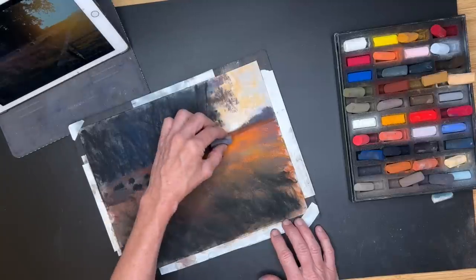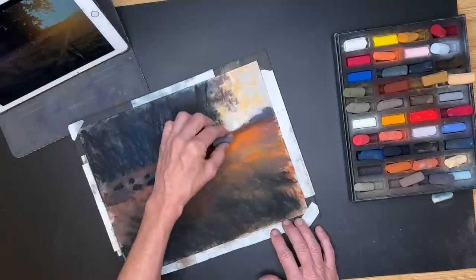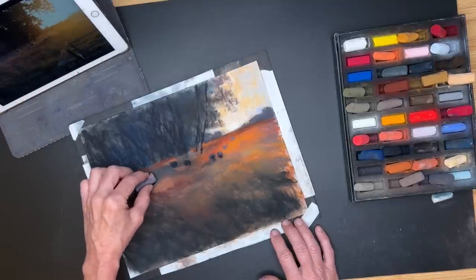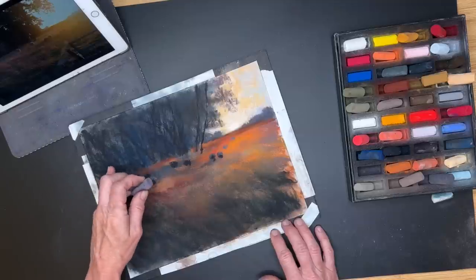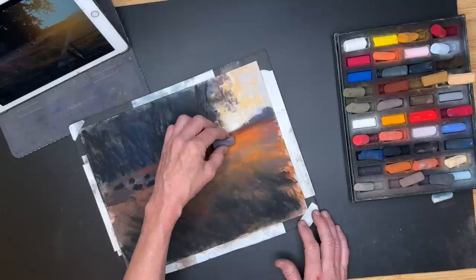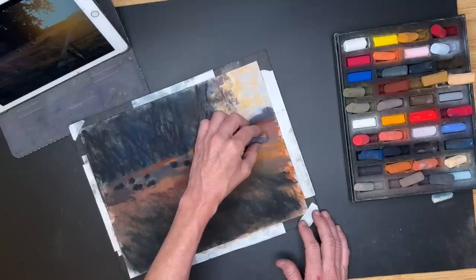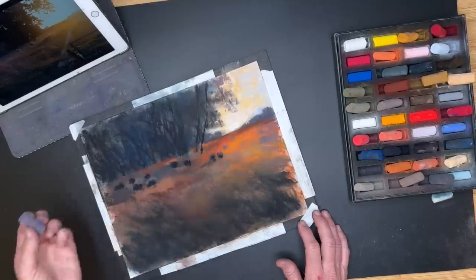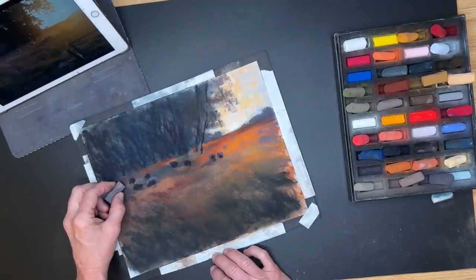So now I'm using a lighter gray to not only give a lighter area to the backs of some of those, like I'm doing now, but the ones that are further away are also more in the sunshine, which means they're going to be lighter in value. They're also further away, which means they're going to be lighter in value, not as dark. So that's why I went ahead and used that gray.